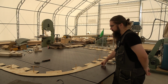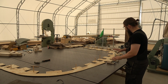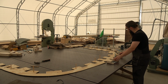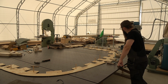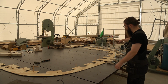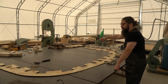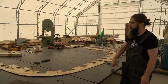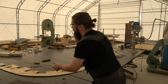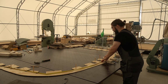A couple of days later, frame number 17 is now on this table, and I just kind of mock up these clamps here, and I need to do more of them, obviously. What I'm starting to do now is to prepare the stock for the slats and for the spacers, and also those filler pieces that go on each side. You can probably see those long boards back there. Rough measurement from here, it is about 2.5 meters.